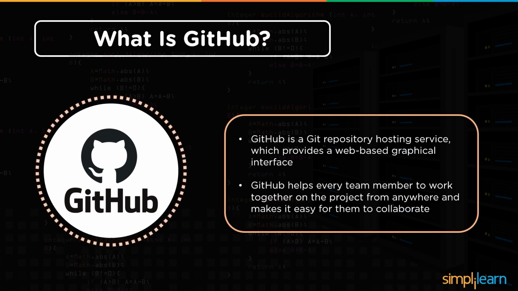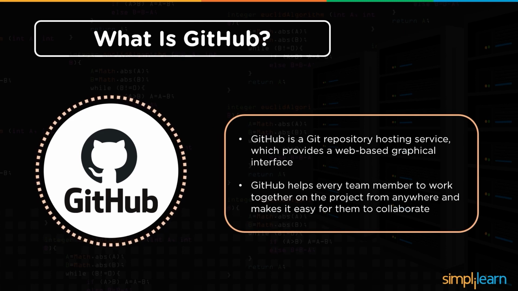So it helps every team member to integrate with each other at any moment of time. Now this is something which you can access anywhere. If you are using the public version of GitHub, you can use the repository anywhere with any network. But if you are using a private network or a private repository, in that situation, definitely in your office or within your network, you will be able to access. But it primarily depends on how you are doing the modification and how exactly you have done the changes so far.